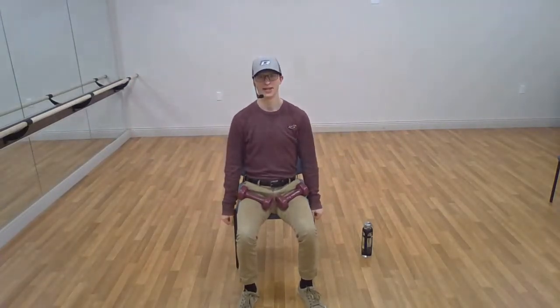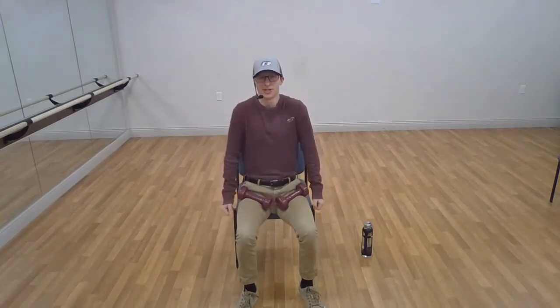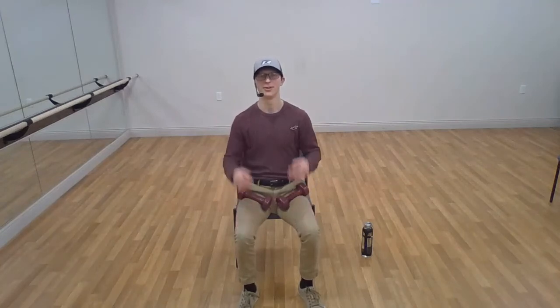Now, the best thing to cue on this move to think about is your upper trap here where your neck is. If this is hurting, now it's going to hurt a little bit with this move because you are activating your upper traps just a little bit. If this hurts a lot and you don't feel it here in your deltoids, it means you're lifting your shoulders too much, squeezing your upper trap, and that's going to cause a little bit of injury and some added soreness that shouldn't be there that I want to help you avoid.